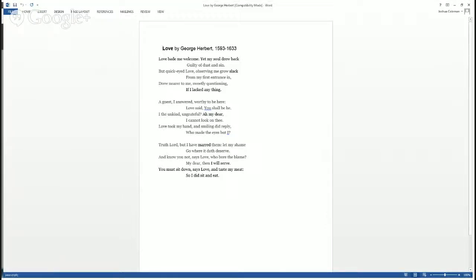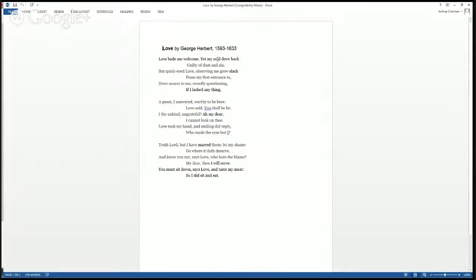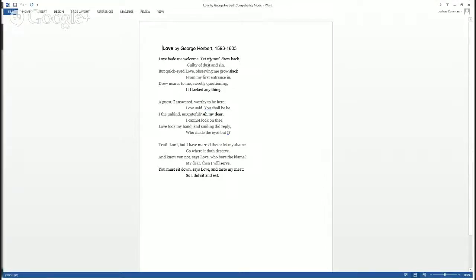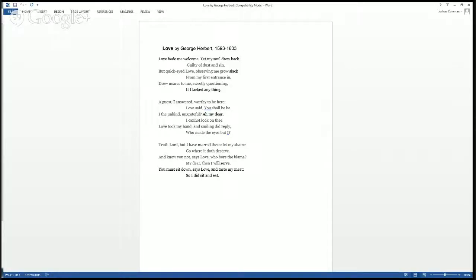Love, or God, welcomed me himself, and yet my soul drew back because I felt so dirty, so sinful. I have to say something about this "my." The poet talks about "I," and you mustn't make the mistake of saying that this "I," this person, is George Herbert. You cannot assume that the author is writing about himself. He is using what we call a persona. It is the person who seems to be speaking, somebody, we often say, who is wearing a mask. So the persona feels guilty and hangs back.